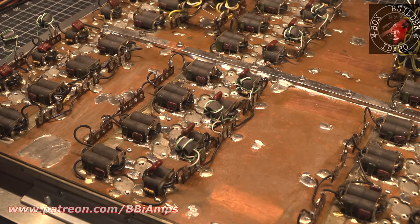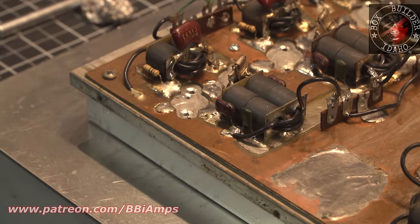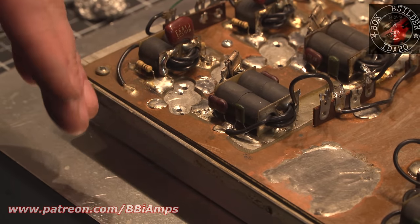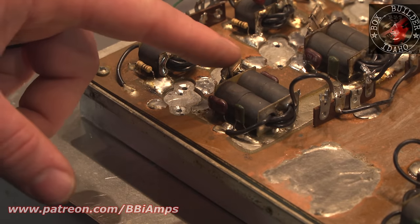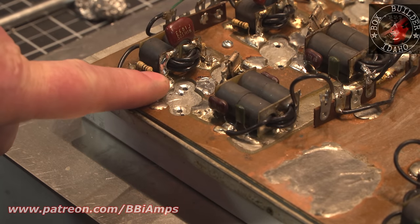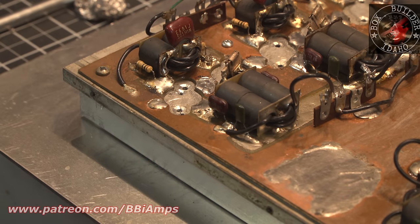This particular pill pocket here in the corner started me on a path of thinking. I could not help but notice as I was down here disconnecting this cap, and I lifted the leg on this one, and I checked them for value. And look at that solder joint. Isn't that beautiful? But then I can look at it from over here and see it's connected. It's amazing solder work inside this box.